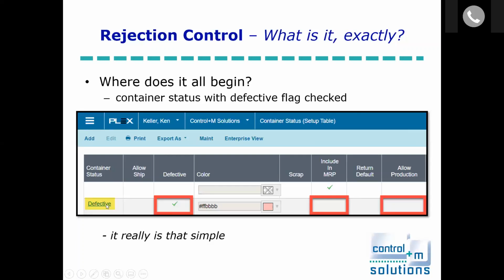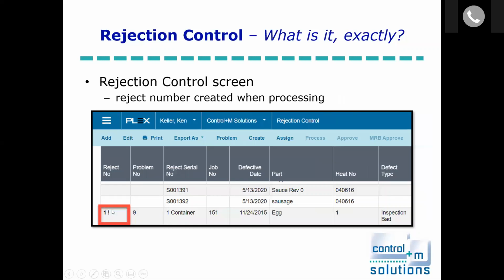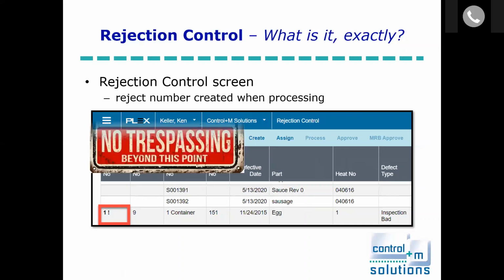We remove those containers then from the rejection list. The rejection itself may still be active, but there's a simple active flag on those that can be removed as well. So getting rid of these errors is actually quite simple as well. And so for those of you that are using rejection control, I would encourage you to look out there and see if you have any old rejections. You can see this is a demo website, but we've got a really old rejection out there that just needs to be cleaned up.